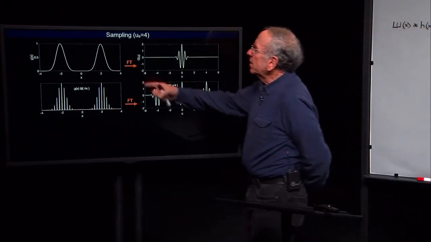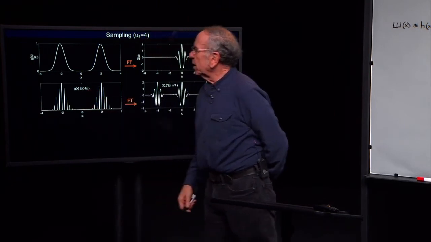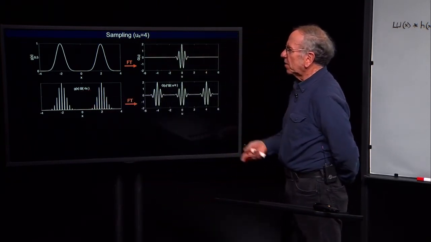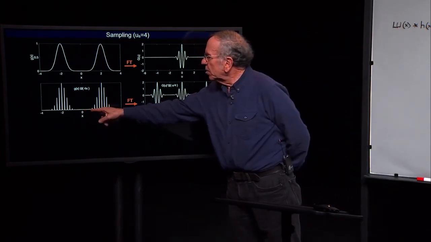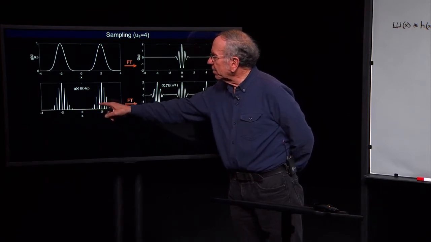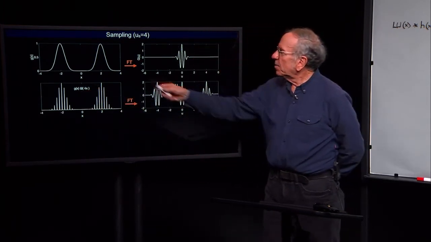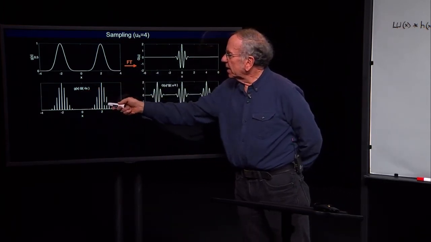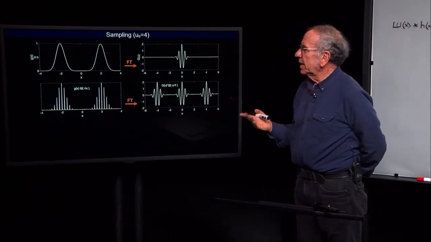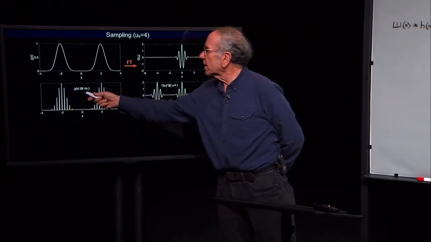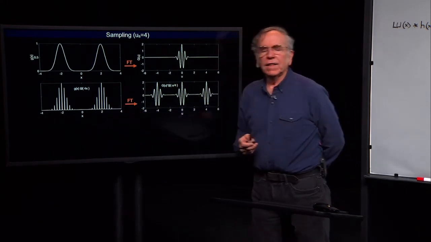Now, if I multiply g of x by a Shah function, and in this case the argument is 4 times x, that means that in each unit interval on the x-axis I have 4 delta functions. I've just multiplied this Shah function by my input function, and I get this series of delta functions. So we think about that as saying we are sampling the function g of x at these discrete points.